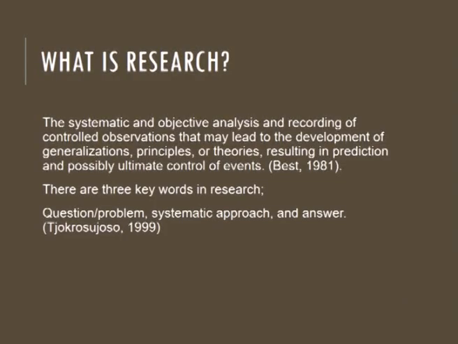So at least there are three keywords in a process of research. The first is question or problem, the second is systematic approach, and the last is the answer. So this is the meaning of research, and common people or researchers sometimes do the process simultaneously. We can see from the articles already written in particular journals that they consist of three keywords: question, systematic approach, and answer.